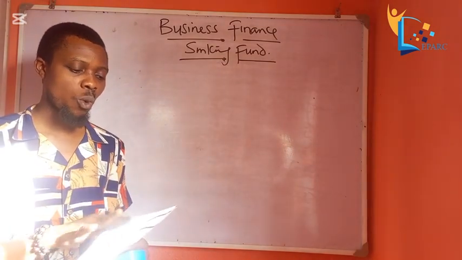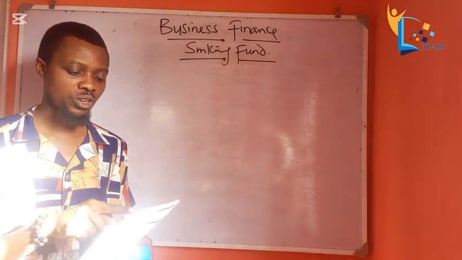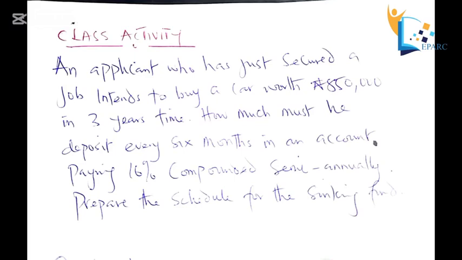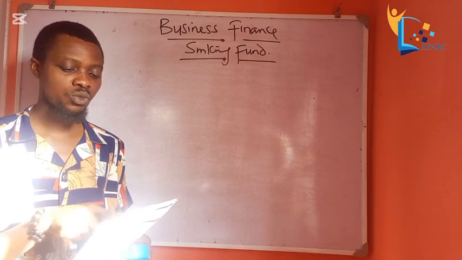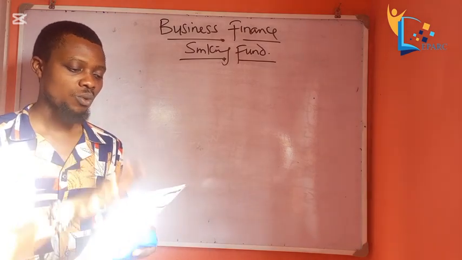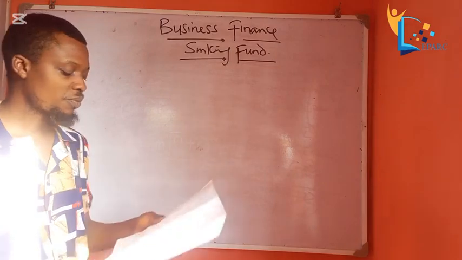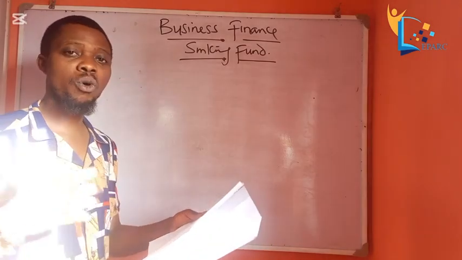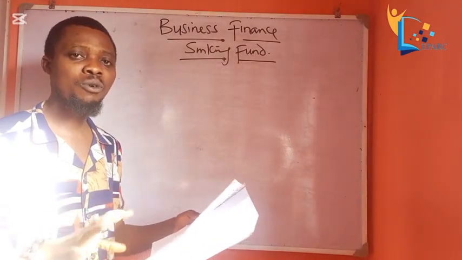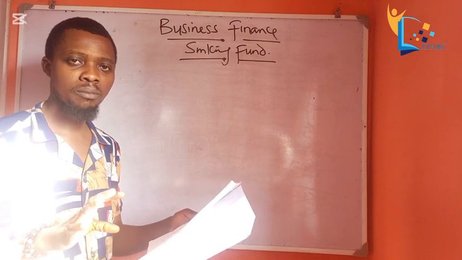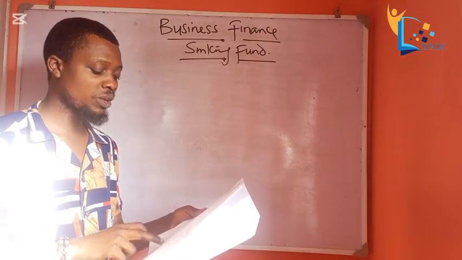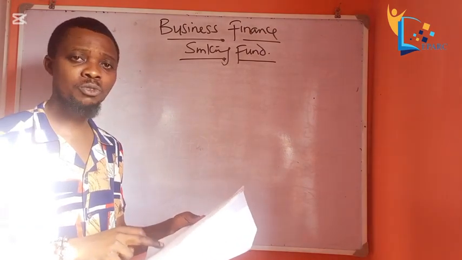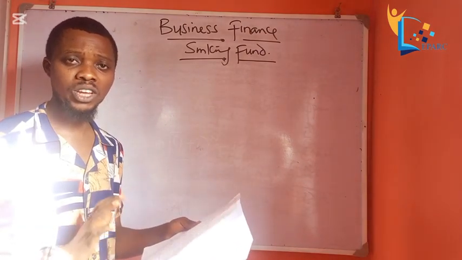So this second question, I'm going to share it on the screen so that you see it. And after we attempt this one, you're going to attempt the other one yourself. Now, after we solve this question, we are going to prepare what we call a schedule to show us how we realize this amount Mr. Chinedu is supposed to pay. Are we together? So this is how we solve it.